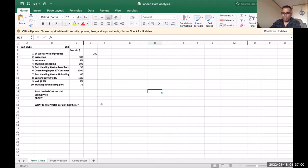By knowing your total landed cost, you know what profit you're going to make, and you also know what kind of discounts you can offer to customers. You don't want to sell below cost — you want to make a profit, so you sell above it. You already know customers are going to pay $400 per golf set. Is it worth buying from China? Doing the landed cost analysis gives you the answer.